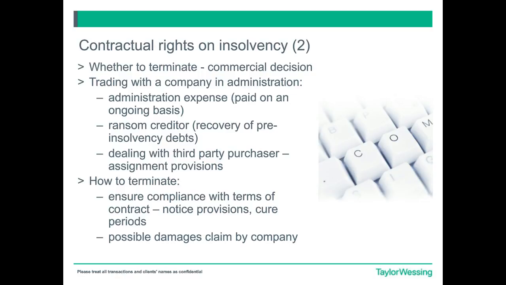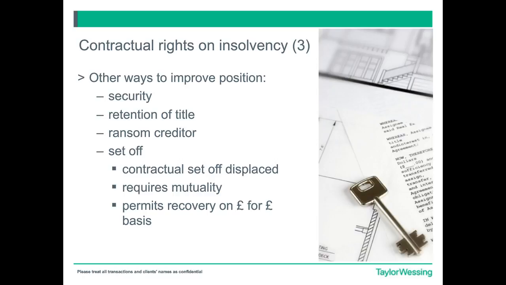And then finally, just thinking of any other ways that you might be able to improve your position, we have already looked at security, retention of title, and position as a ransom creditor. The fourth one on the list, and the last one to mention, is the potential for set-off. And this will be useful where there is a two-way business relationship between you and the insolvent party.